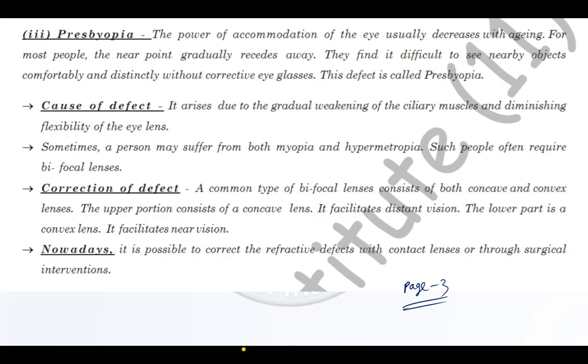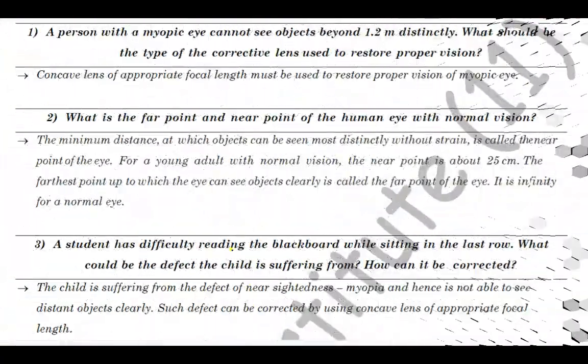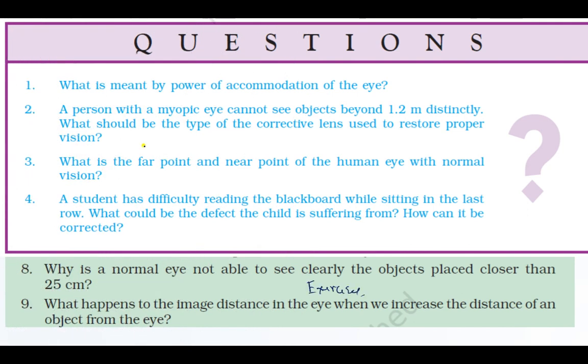Yet there are more question answers. These are given in the textbook 1, 2, 3, 4, and this 8 and 9 are given in the exercises at the end of the chapter. I will show you the answers. These are the first 3 answers. See, there are 4 questions over here, but we have already seen this in the previous video lecture. Right? So this will be our number 1, this will be number 2, this will be number 3, this will be 4, and this will be 5.